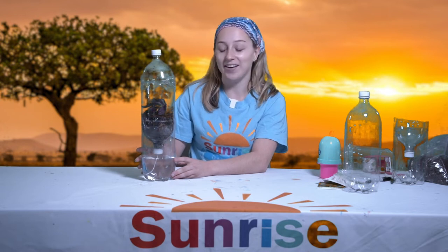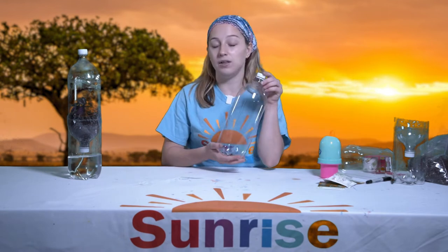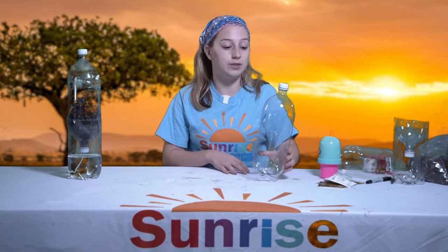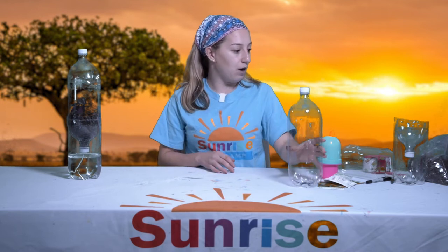So, to make it, you're gonna need a few things. You're gonna need some bottles. I'm using the 2-liter soda bottles. You can use other types of plastic bottles. I'm also interested to see if you can use any sort of glass bottles. Really get creative. We're recycling these, so we're using them for a different purpose after we're done using them for soda. So I made sure to clean out all of the soda out of here and wash them real good.